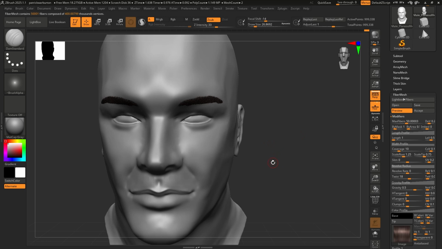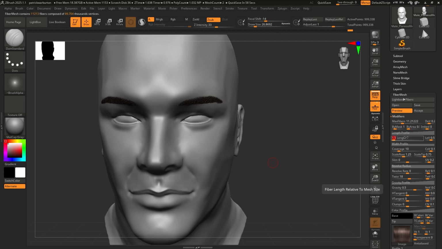It's almost like too fuzzy, so it needs less. How many fibers it has. So right now it has 50, I don't know if that's 50,000. We're going to try here reducing the number of them. Maybe a little more, maybe make the length 1.5, maybe. Let's see what that looks like.